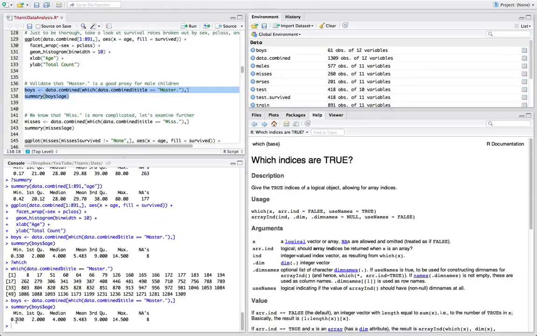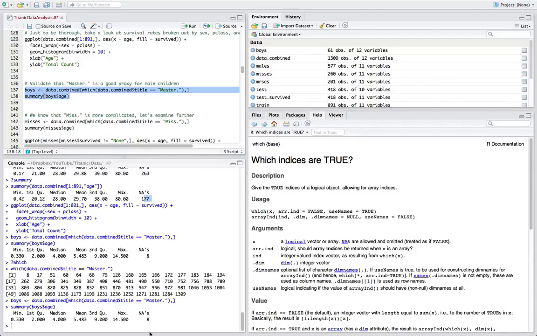And we can see here, okay, this is pretty interesting. This data seems to confirm our initial hypothesis, which says, look, Master is a reasonable proxy for male children, because you can see here the max age is 14.5 years old, the min age is 0.33, and also interestingly, there's only 8 missing values, which is interesting because, as we saw in the train set, there's a total of 177 missing values in aggregate.